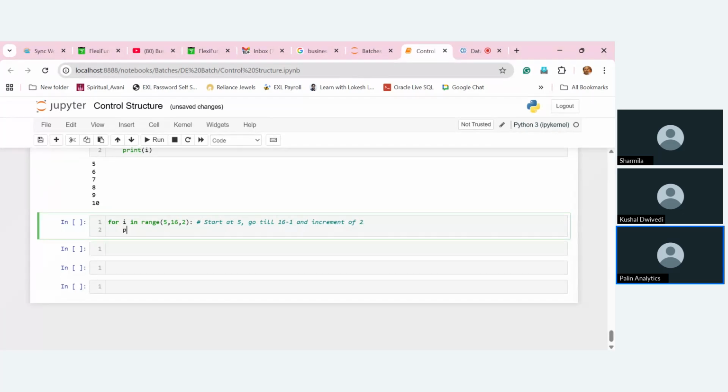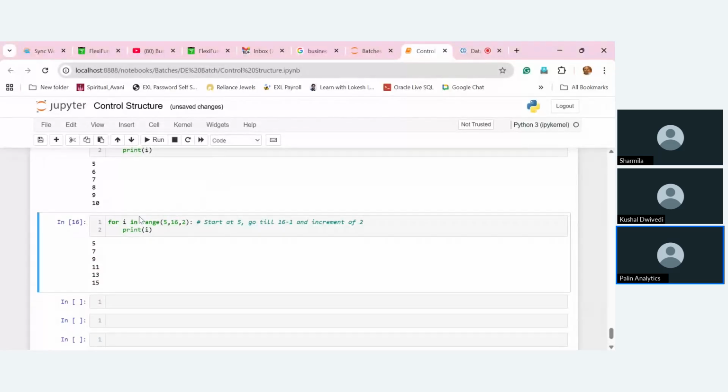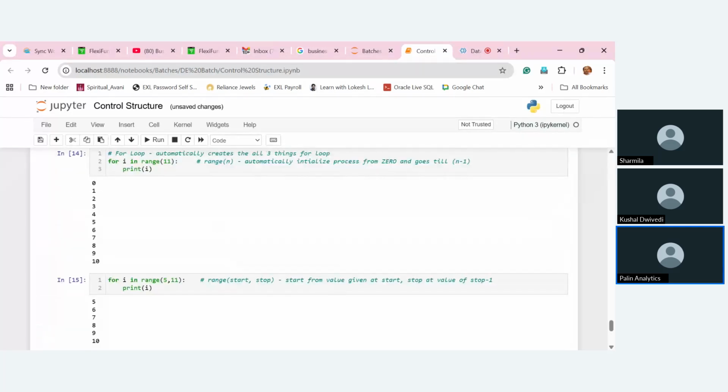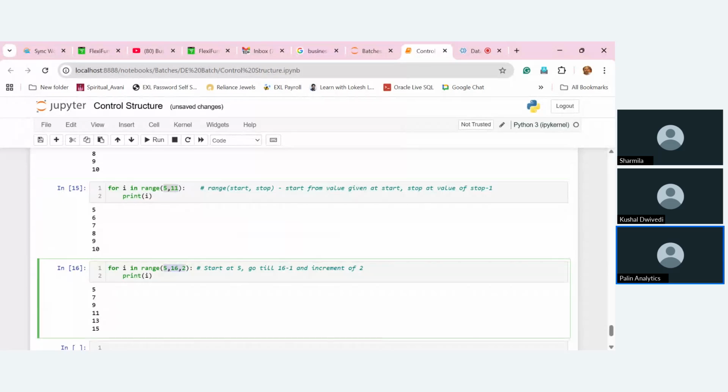I'll print i. You can see here it is printing 5, 7, 9, 11, 13, 15. Clear? So there are three variations of range: one with a single argument, one with two arguments, and a third with three arguments.